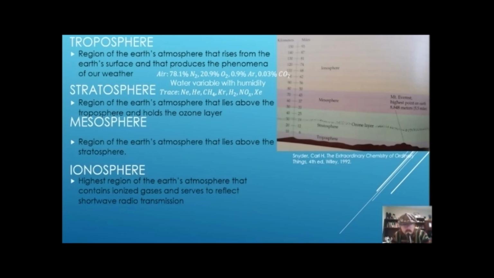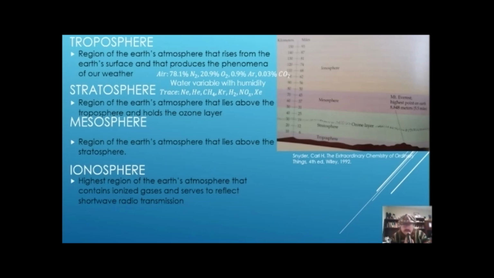Now, if you read about the ionosphere on, say, Wikipedia or something like that, they actually break up the ionosphere into two regions, the thermosphere and the exosphere. But we're not going to really worry about those. But in the ionosphere, once again, temperature is going to increase with altitude, because you've got to think about it, lots more solar radiation, and we're ionizing some gases. By doing that, that's going to start heating up the air again.